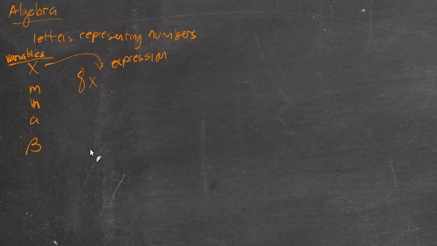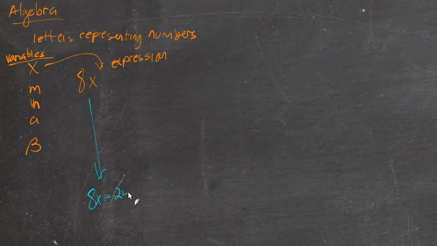Now this is different from an equation, and later this is going to be an important distinction to make: the difference between an expression and an equation. Notice this expression, it could be anything we want. X could be anything we want. An equation, though, if we said 8x equals 24, now x can't just be anything we want. It has to be 3. But up here, we could let it be anything.